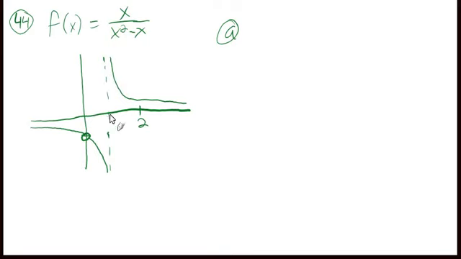The limit as x approaches 1 doesn't exist. It's not there, right? It's shooting off in this direction and in this direction. So just by the fact they're going in different directions, we know they're not going to approach the same value. Even though in reality they don't approach any value because they go off to infinity and negative infinity. So it does not exist.